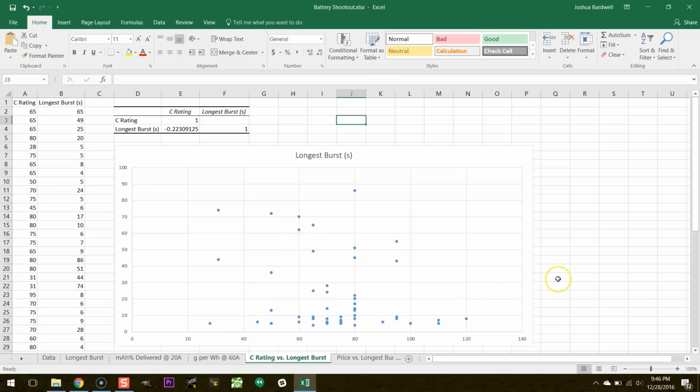But overall, I just don't think there's a big correlation. There are many batteries with a very high C rating, 120 C rated battery, that did not have a long burst. And there are many batteries with a very reasonable C rating that had a super long burst.